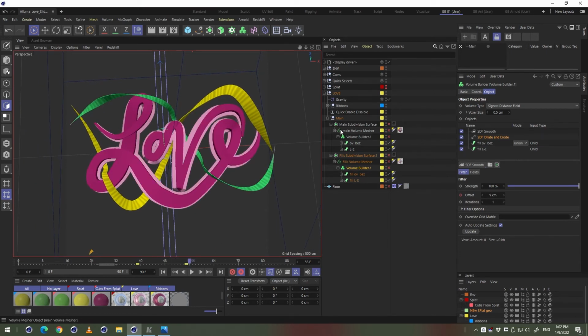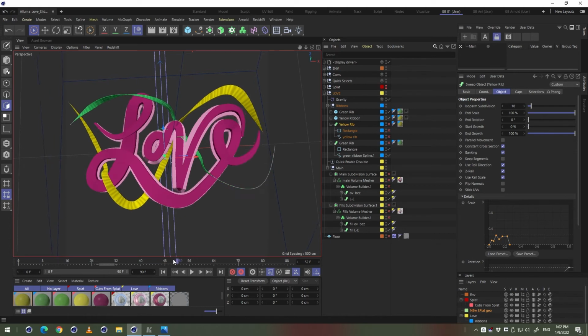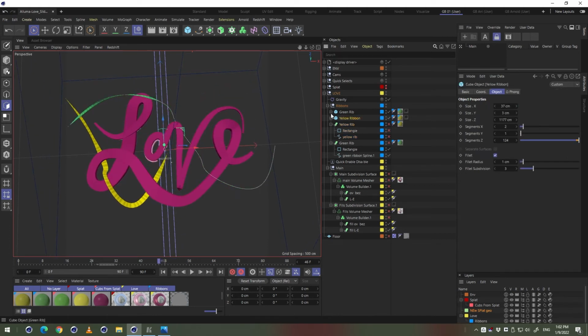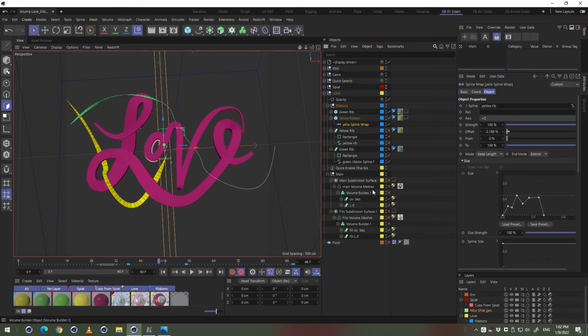And then very similarly for the ribbons here, I also have these reveal on. Now, in the case of the ribbons, I don't use a sweep. You can see here that my original idea was to use the sweep object, but because I wanted these also to have more of a tapered effect, I went with the spline wrap object here. This just gave me some extra control in terms of the end movement that I wanted to have on the ribbons that was suggested.